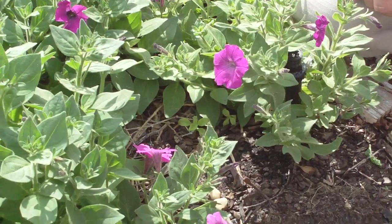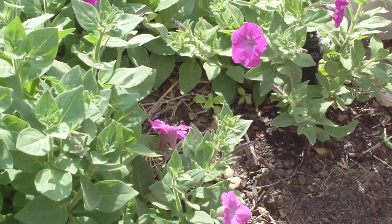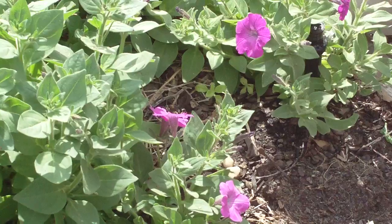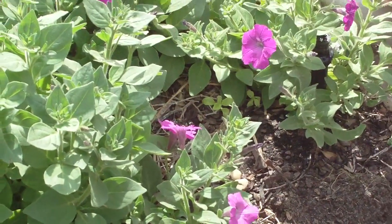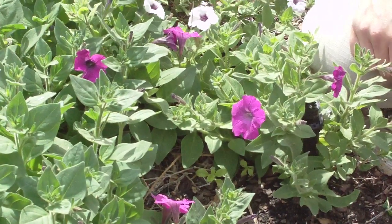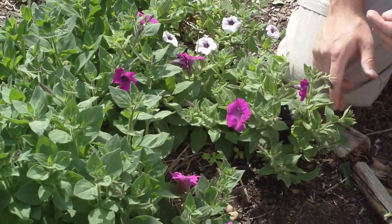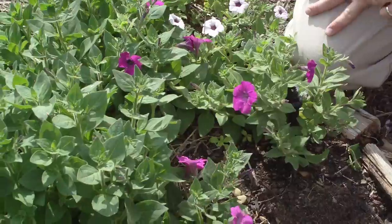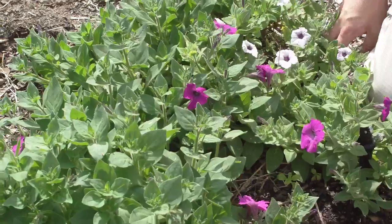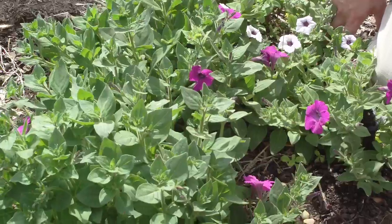Then you get into other petunias that are actually more hardy here. These are nice and they'll start coming up during early spring, and a lot of times they'll survive our winters. The petunias we think of as more hardy ones — most of them can't make it the whole time through summer but can go through a good portion of it. They have smaller flowers that are less showy, but just make sure you get the ones that you're wanting if you're going to use them in a particular landscape.